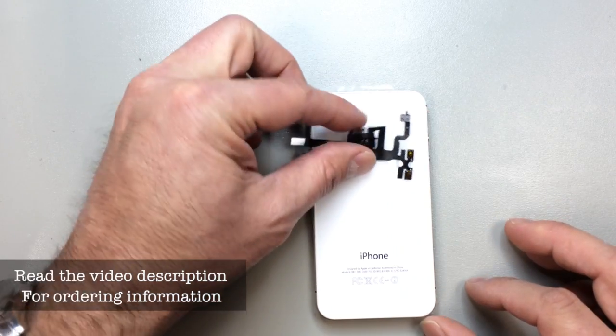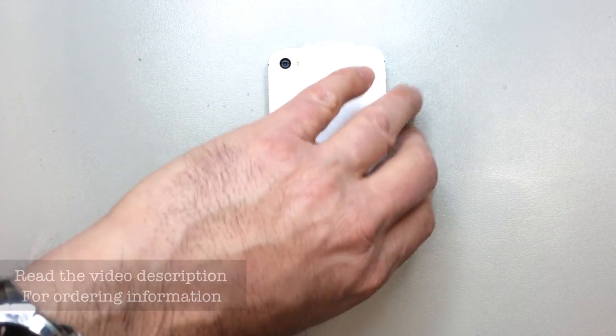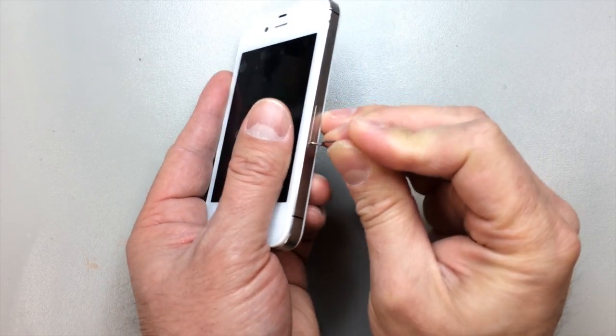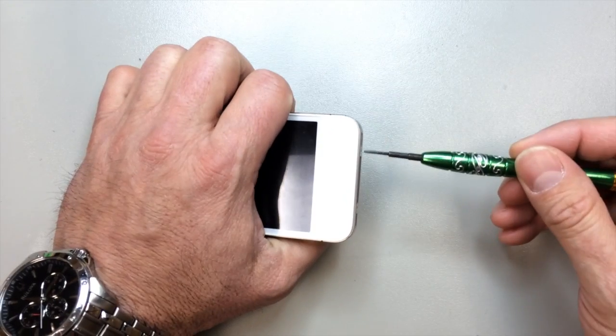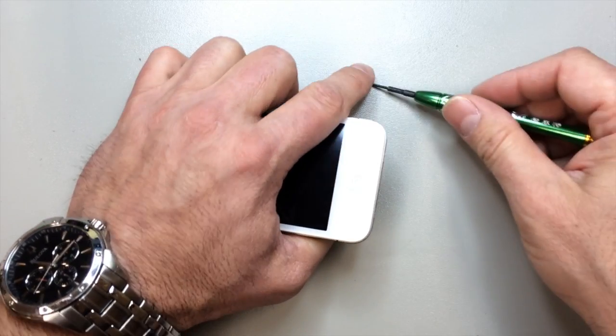You can kind of see how the layout works here, and we're going to start by removing the back panel. So you'll need a pentalobe driver, most likely. In fact, definitely if you've got a 4S, you'll need a pentalobe. Go ahead and remove your SIM card tray as well. We will be pulling the board out. It's the only way that you can access this cable. And then the two screws adjacent to the charging port will be removed.